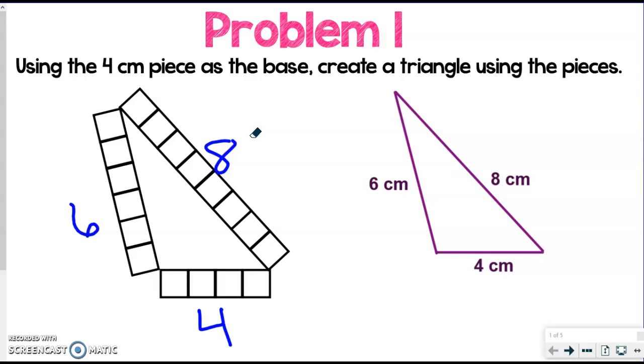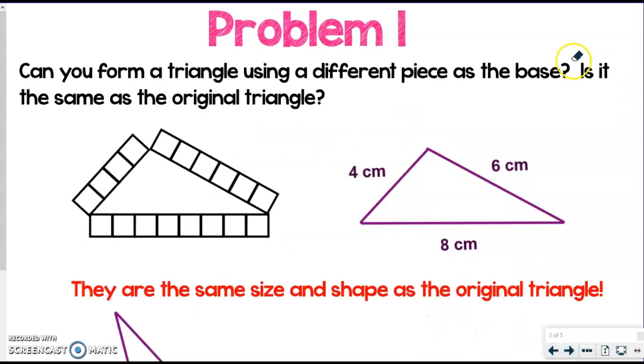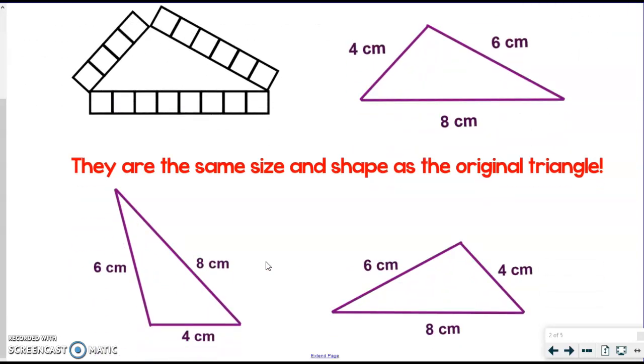Well, let's take a look at another example, because that's really what this is all about, is looking at and seeing all these different situations. Right now, this triangle has a base of 4, but what if we change it up? What if we decided to do a base of 8 instead? So like this. We still have 4, 6, and 8 as our side lengths, but now we put 8 on the bottom. Well, if you think about it, this is really the exact same triangle. All we did was rotate it, right? It's kind of like we just plopped it down, flipped it down. But it still has the same side lengths. It's still the same shape. It's just rotated.